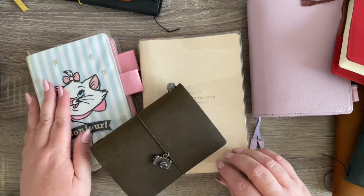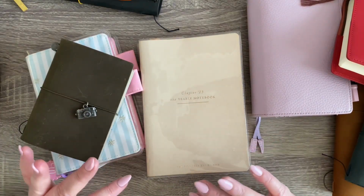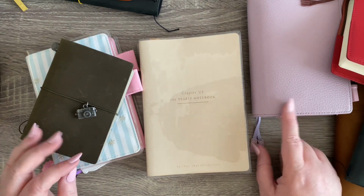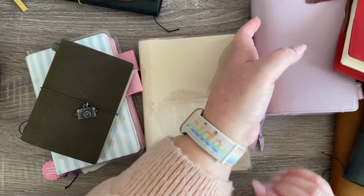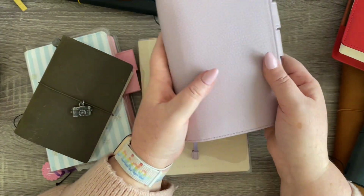I really want to do the ink swatching. Like I said, I might change the cover out of that one. And then, yeah, I think the covers will change a little bit, but not substantially. I just love this one so much, but I do have some very pretty other books that I could use. I like to start my creative journal in a normal cover like this one.